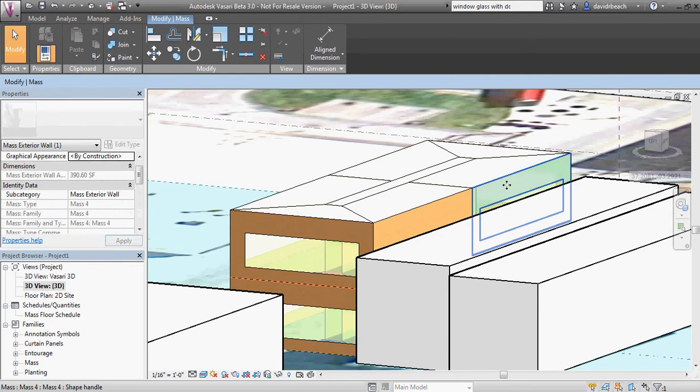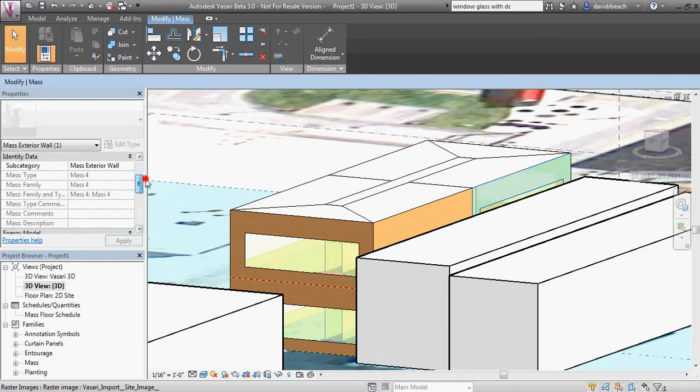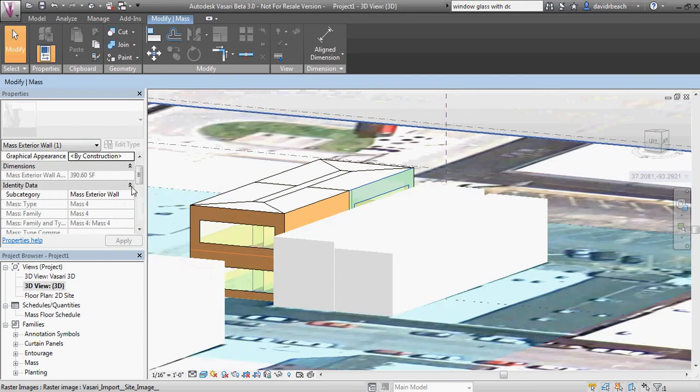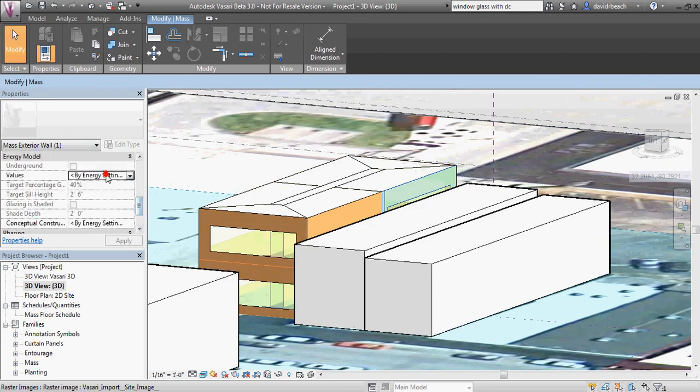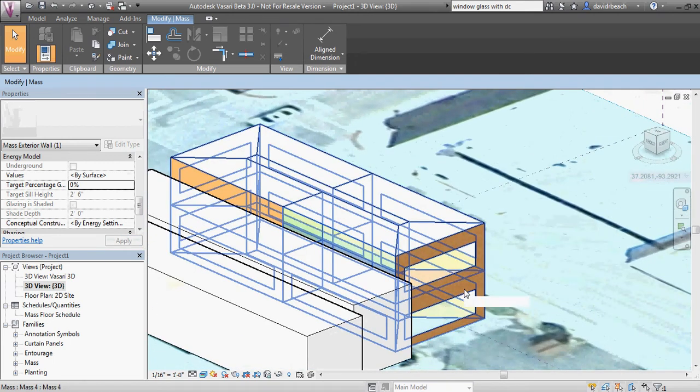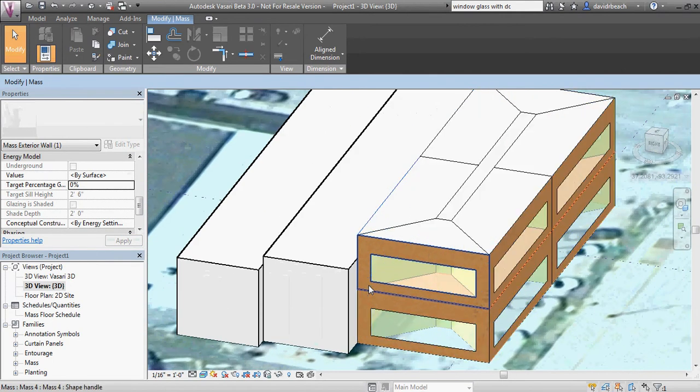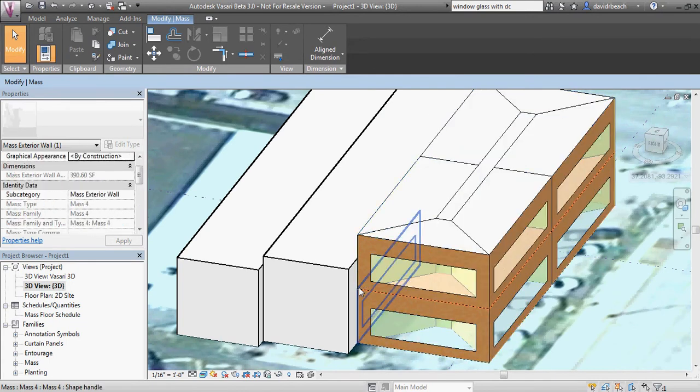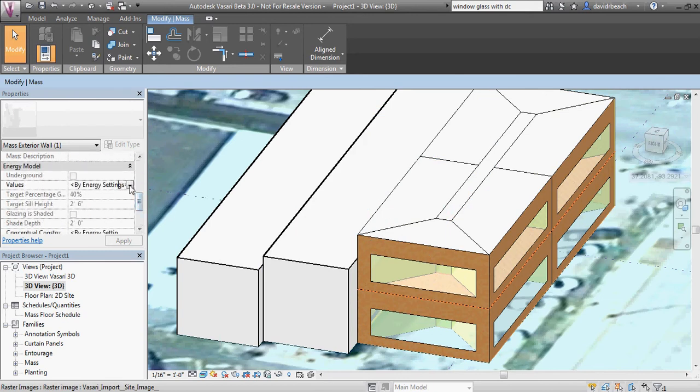Again, I'm going to use that same trick. I'm going to tab to select that surface. I'm going to scroll down. This is another odd thing that's been happening to me, is this properties piece wants to jump around for some reason on me. That's by surface and 0. And I need to actually go ahead and pull this back. I don't think I'm going to be able to select that lower surface. Oh, well, there I can. Yeah, that'll work, I hope. Value by surface 0.